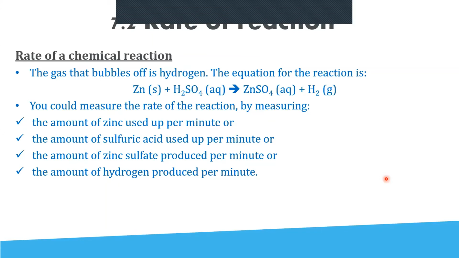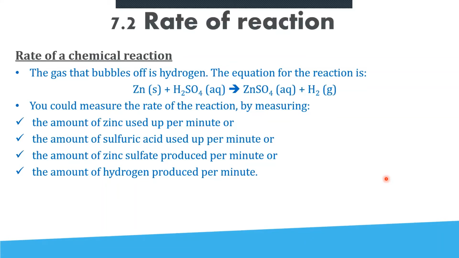Yes, Southern gave hydrogen. Amount of hydrogen, because it is a gas. Since it is a gas, Nabaha, why do you say it is easy? How can we find the amount of a gas? Because we can use something like a gas syringe to measure the amount of gas evaporated. Yes? How can we find the amount of a gas?